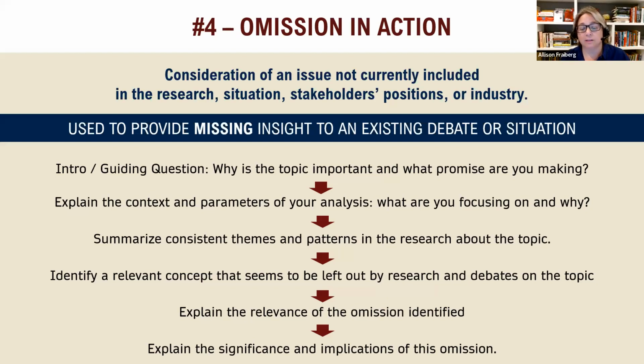Then you would identify a relevant concept that seems to be left out by the research and debates on the topic. So that's what you're going to hone in on. What's missing for that student? It was middle management and ethics and what's going on there. Then you need to explain the relevance of that omission, because if what's being left out is irrelevant, then there's no point, right? So you have to show why what you're identifying as being left out is relevant.